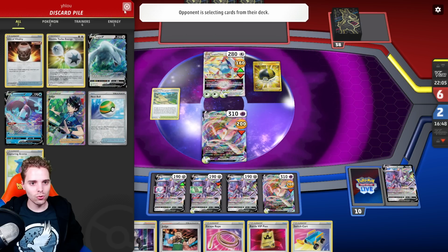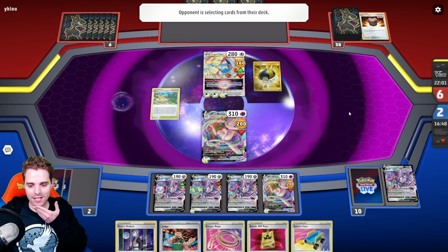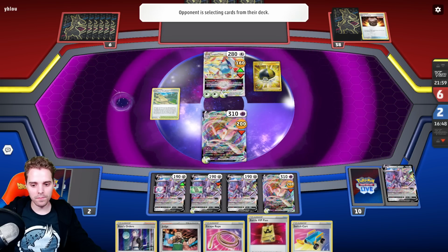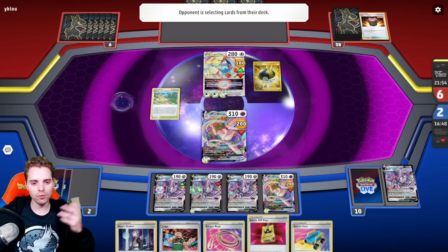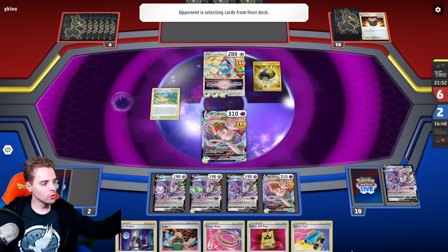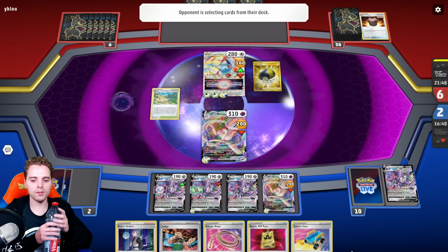What could happen here? They could get 2 Archeops in that discard pile and then Charm and Scare into an attacker. Nah, I don't see it possible, because I haven't seen any Archeops in the discard pile quite yet. The disruption with the Mew was too real. Look at that. We have 2 winouts.